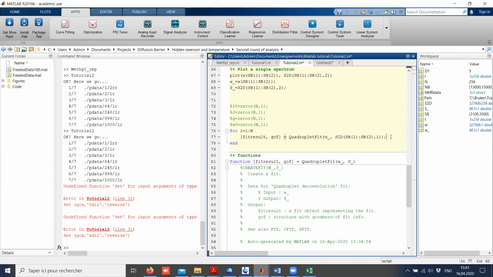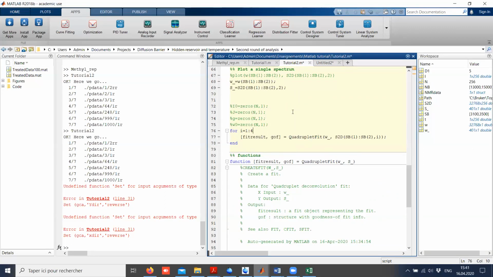Now if I do this, it will repeat the fit n times. Just to start with, I'm going to do that from 1 to 4, because it will create a plot for each spectrum, and if I go to n, I will have 60 plots, and it will be a bit of a mess.